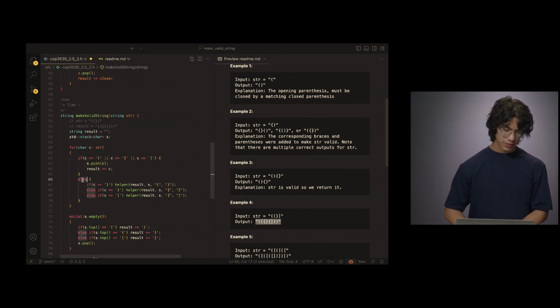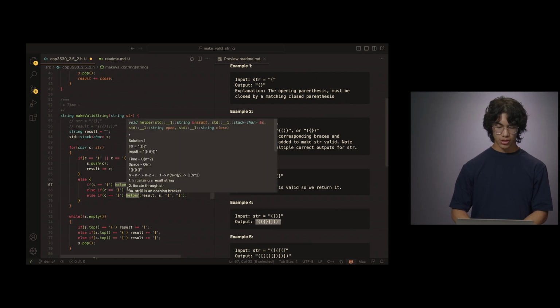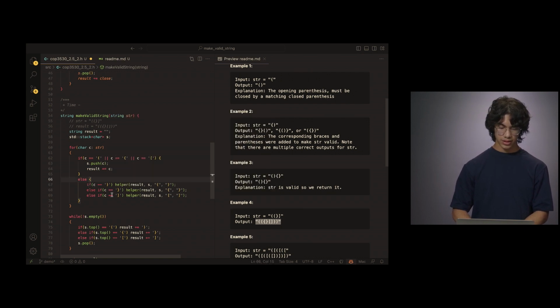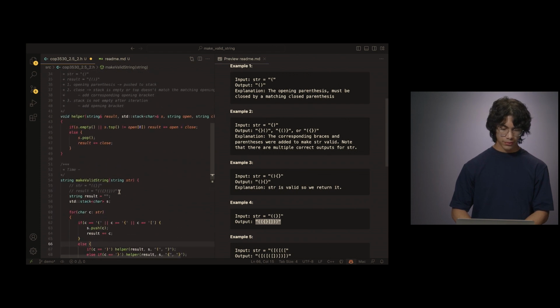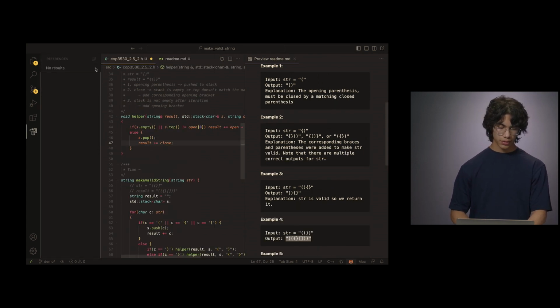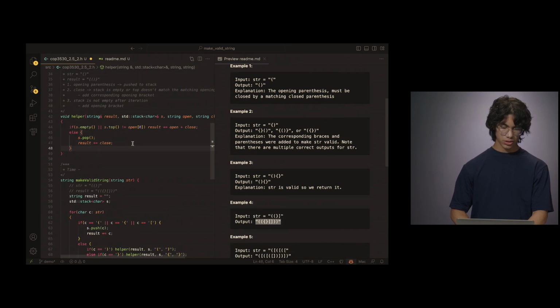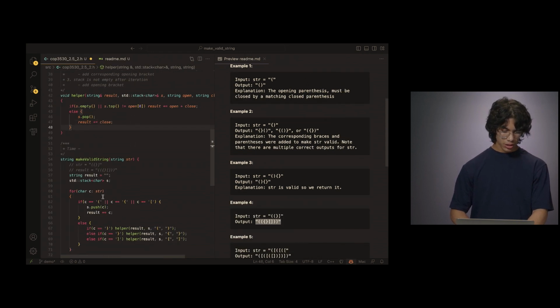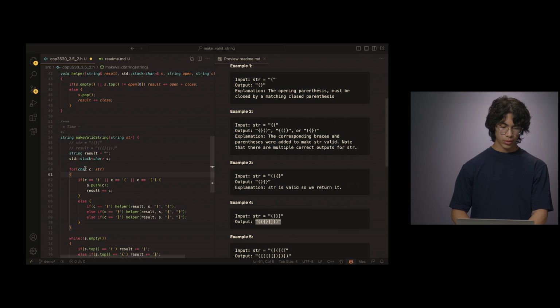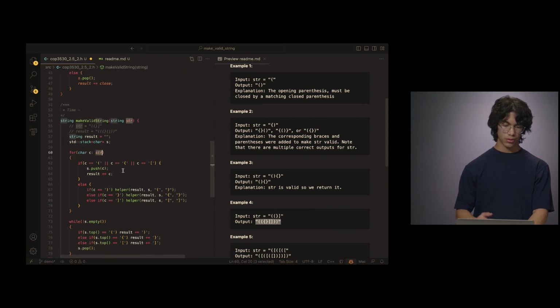And if we look inside of this else statement, we go ahead and execute this helper function within each of these if statements here. And if we look at the helper function, actually, all we're doing is checking the top of the stack, adding to strings, either popping off of the stack or just adding again to a string. And all of those are actually just O of 1 operations. So with every single iteration of this loop, we're just doing an O of 1 operation.